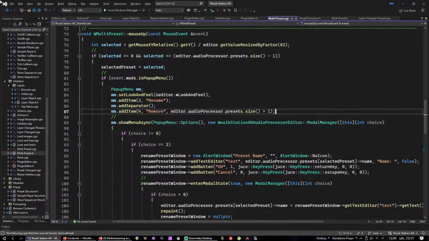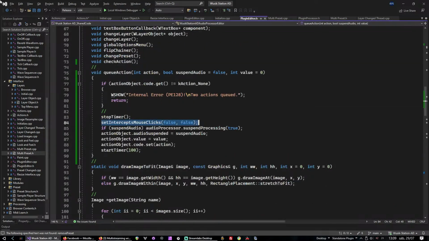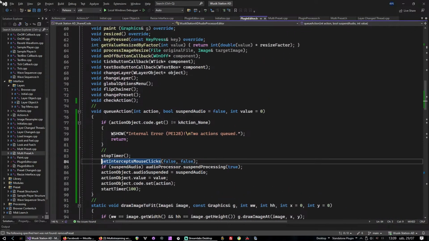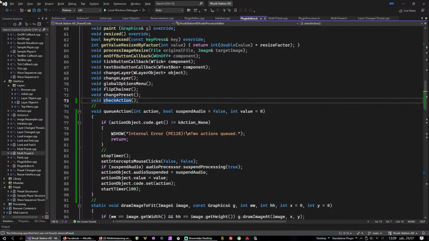So right now, check action, Q action, and then a change layer.